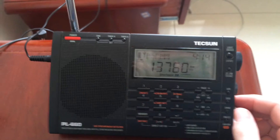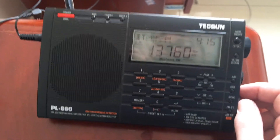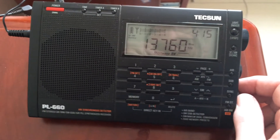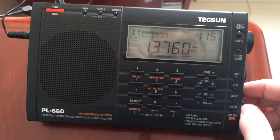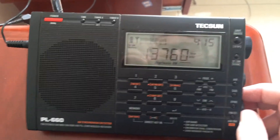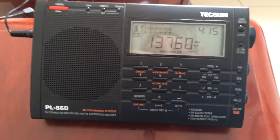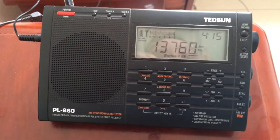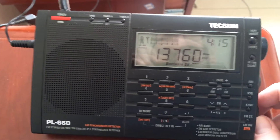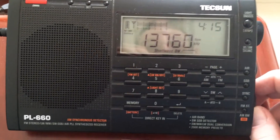I'm listening to Voice of Korea — Voice of North Korea — in English, and I wanted to do a little comparison of the antennas that I have here at my location. Obviously there's a lot of interference being right next to probably the loudest shortwave broadcaster on the bands right now. This is the long wire antenna that comes with the Tecsun PL-660, just that length of wire, and I have it hung outside my window.